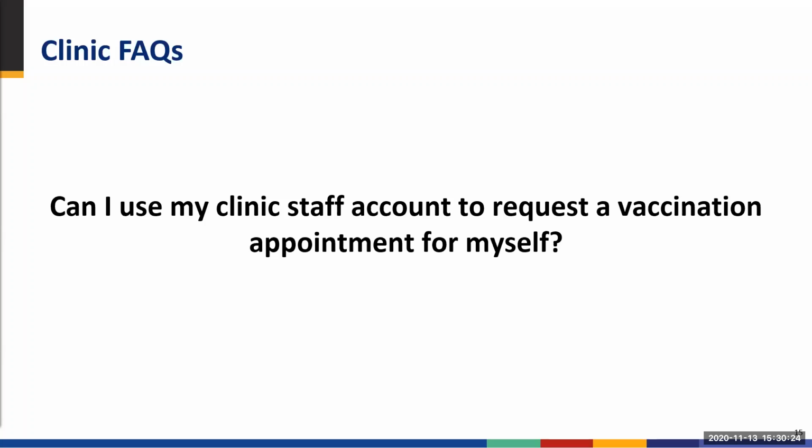After adding yourself as an employee, you will receive an email from VAMS with a link to register as a recipient. This email is sent to the same email address you used to log into VAMS. Follow that link to complete your recipient registration. Once your registration is complete, you can schedule your vaccination appointment. Please note that you can find detailed instructions to complete these steps in your Clinic Administrator User Manual.